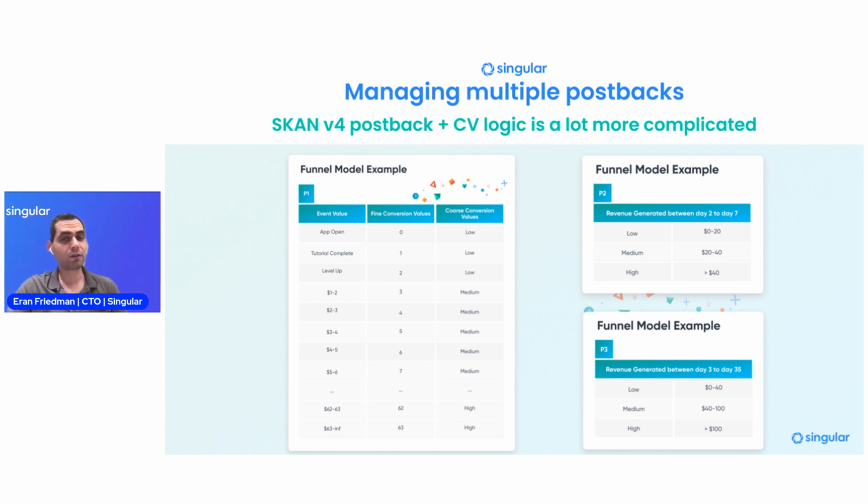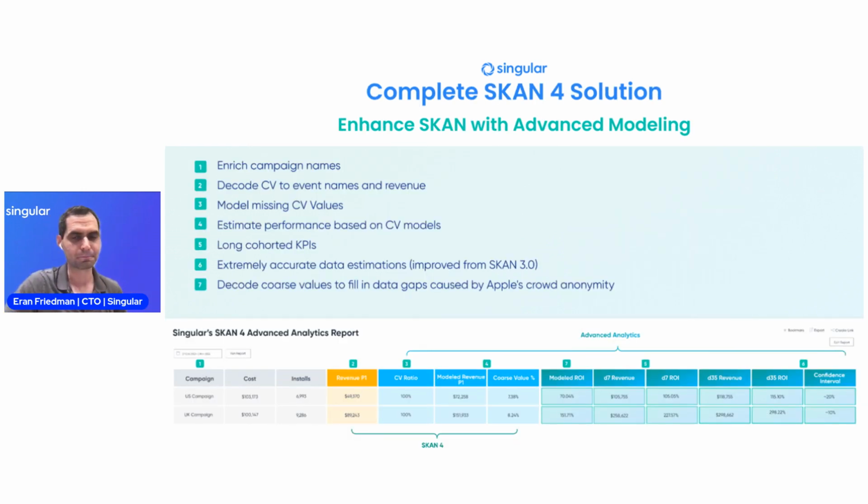And in addition, you'll now have multiple postbacks. So beyond just the general model that you have, you can think about what's considered a high-value user after 7 days or after 35 days. And usually there would be different ranges. Let's say after 7 days, they would have a higher purchase value for these users and beyond. So the idea is to use multiple models to get the most out of the SKAN4 signal.